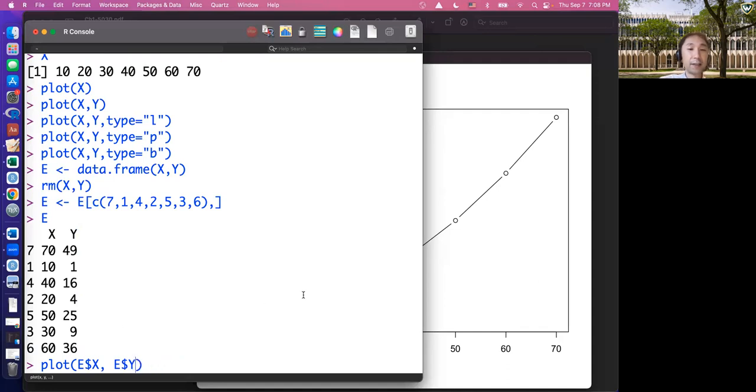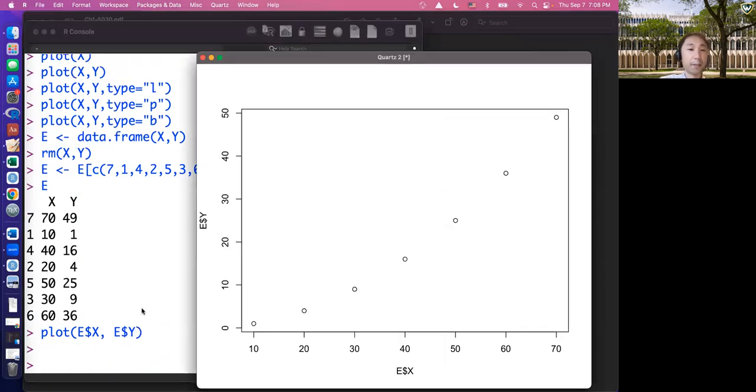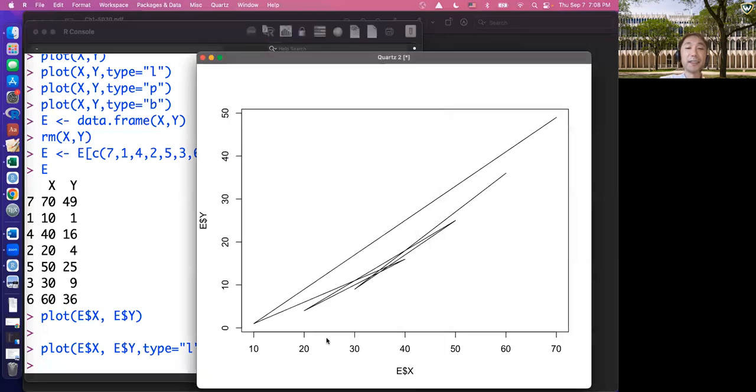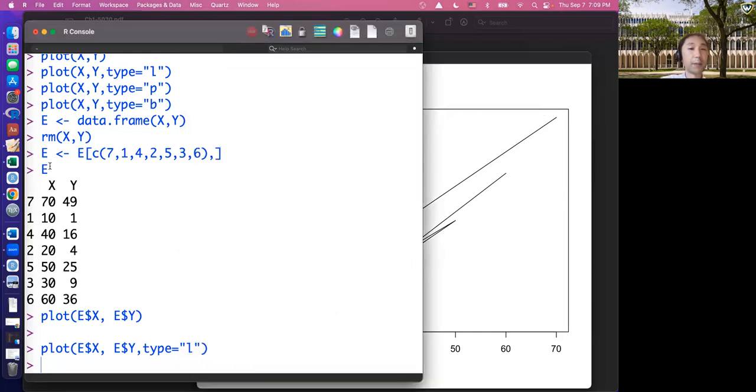This is just the same scatter plot, but if we make it a line plot, we have some trouble like this, because R uses this order. We start with 70, and next 10 here, and next x is 40. So we cannot really see the original line graph. To make the original line graph, you have to order the observations in E by increasing order. You can use the order function to make it.